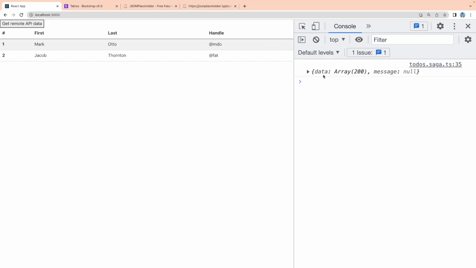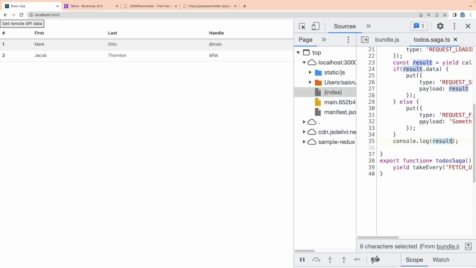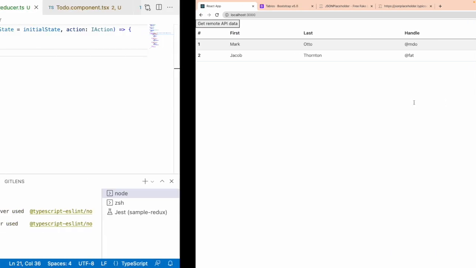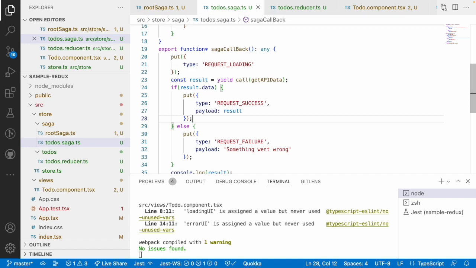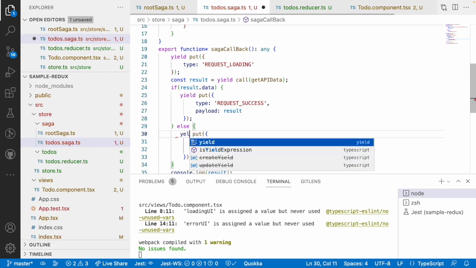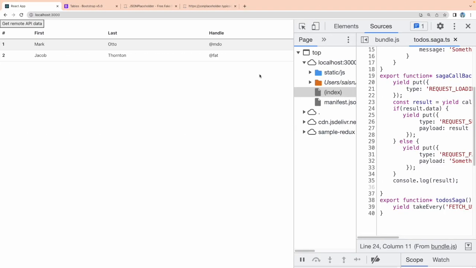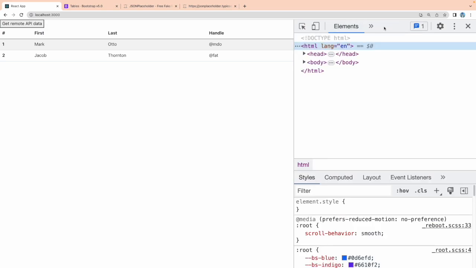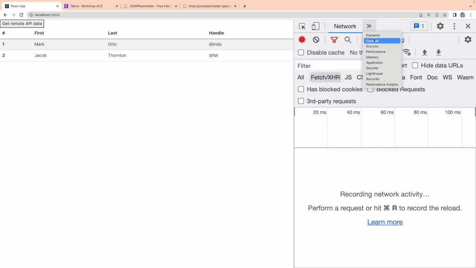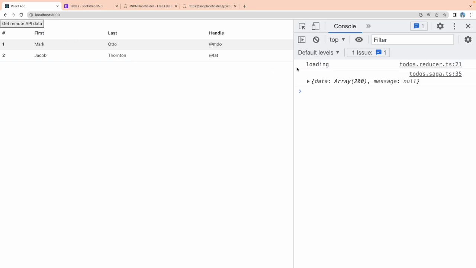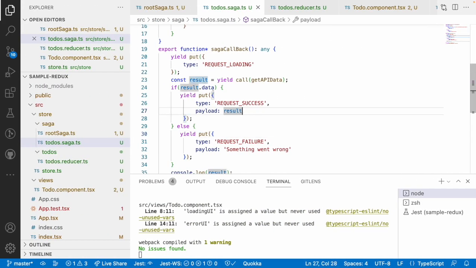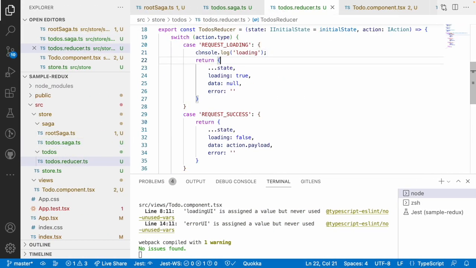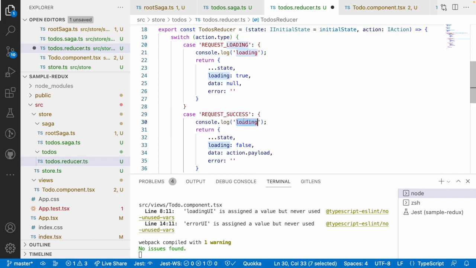See here, let me go and hit this. You are able to see 200 inside your todo Saga result, but this is not getting dispatched. Why? Let's go here and check that dispatch problem. So I can yield all the puts so that it will wait until one after the other is done. Let me go here and go to your network, clear this off, and console, clear this off. Let me hit this. So it went to loading, and then it went to 200, that is todo Saga. That means it is even going for the remaining stuff. If you console this after success, it will go into loading, and then it will go into the success part.